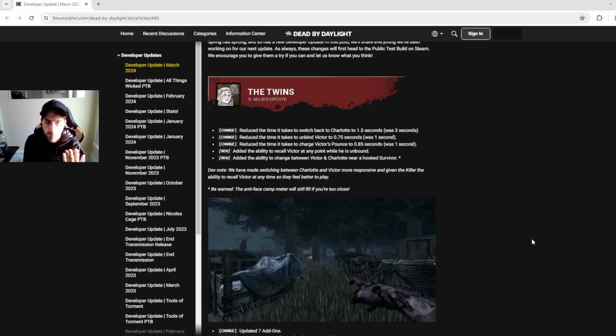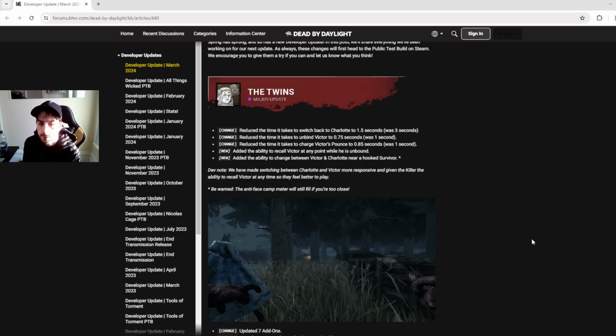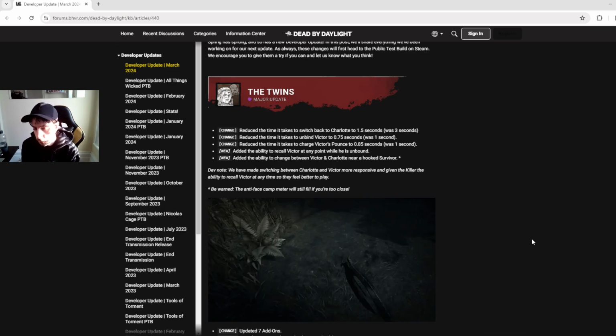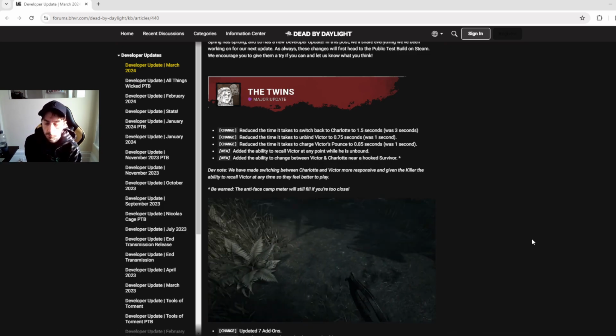That is really good in my opinion. They reduced the time it takes to unbind Victor to 0.5 seconds, which was 1 second. I agree with that change. That needed to be a thing. I found that also was a little too quick, but not by much.